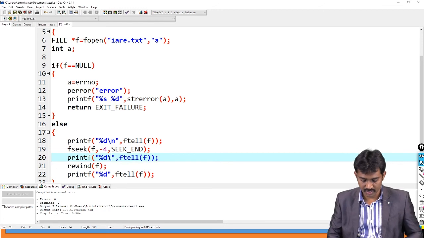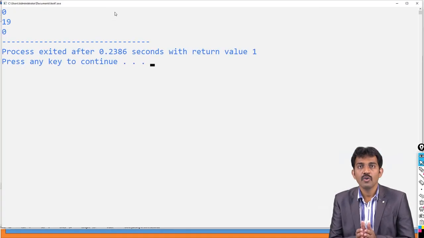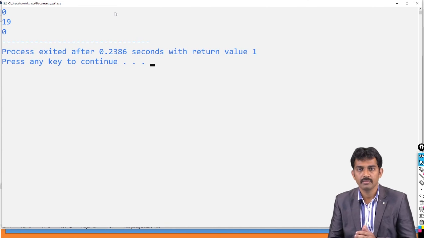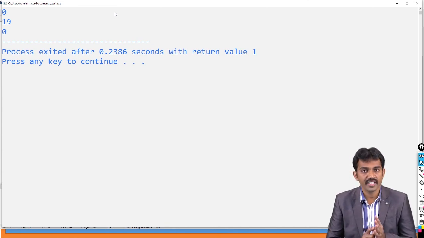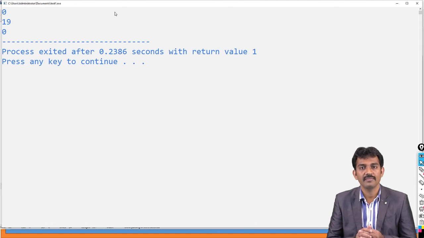Just use a slash n here for better output. Now my starting position is again 0. Rewind is going to place your cursor at the starting position. Is it clear how fseek works, how rewind works, and how ftell works?